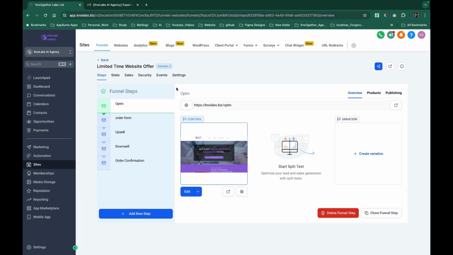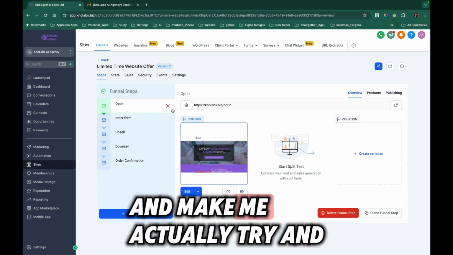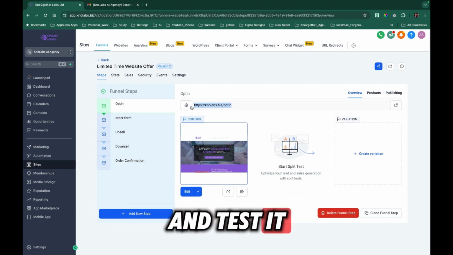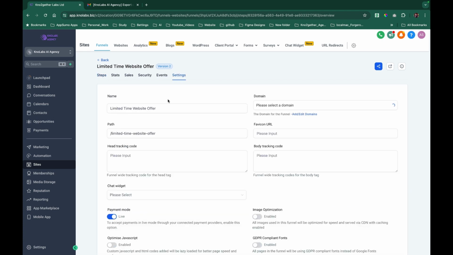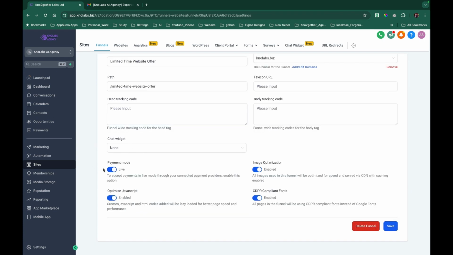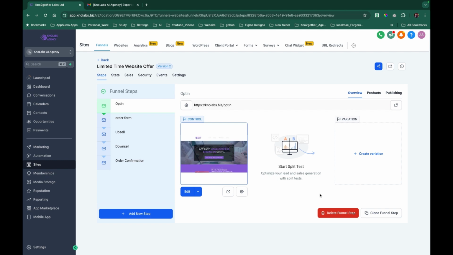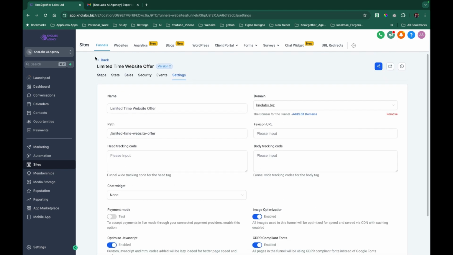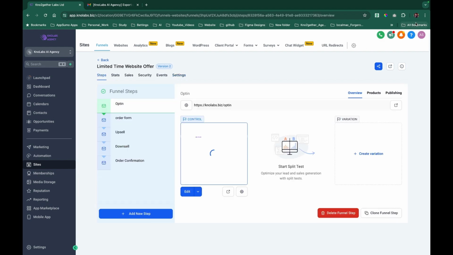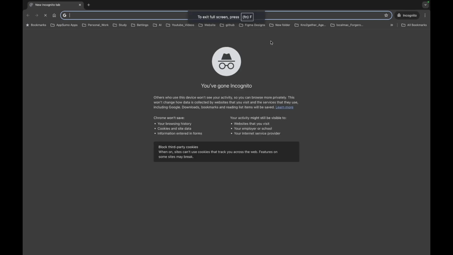Right, so let's not waste any more time and let me actually try and open the funnel and test it. So before I go and test, I want to just show you once. As you can see, this mode is live at the moment. If you are going to test it, you should actually make it test mode, otherwise it's going to cost you some money. You need to use a real card, but I don't want to use that. I just want to test my pipeline and automations and stuff, right? So we will set this to test mode first. Now we will open an incognito window. I'm going to give the URL.